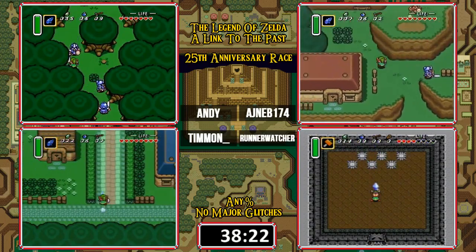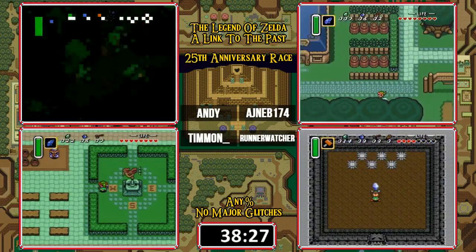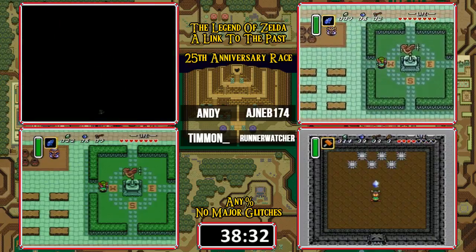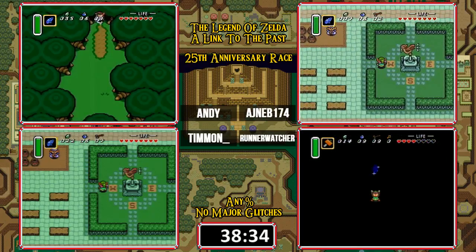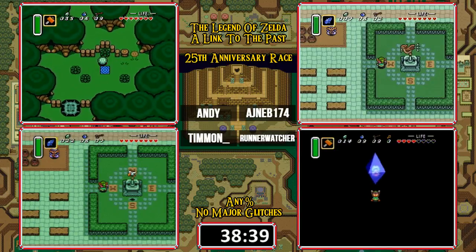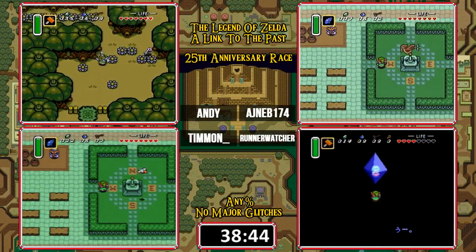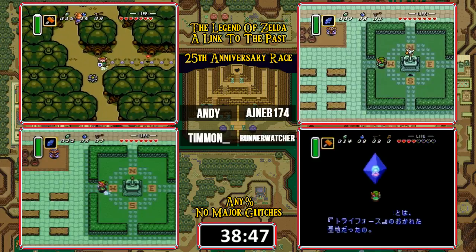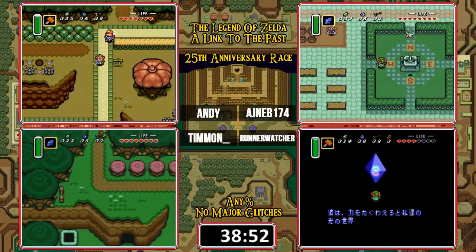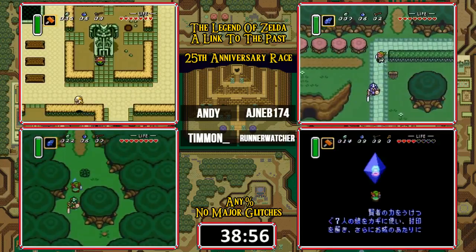Yeah, so we are seeing the third of the minor glitches that we allow, item dashing. We missed it when Andy, Ben, and Timon did it, but we'll see Runnerwatcher do it. Basically, now that we have the boots, by pressing A and Y in the same frame, we can charge up a dash while using an item. Specifically, we use it a lot with the hammer, like Andy is doing right now. And if you item dash with the hammer through a peg, you just cruise right on by, and the peg is hammered down. So we use it to get over this bridge right after Palace of Darkness on the way to Thebes, and a few other places throughout the run.